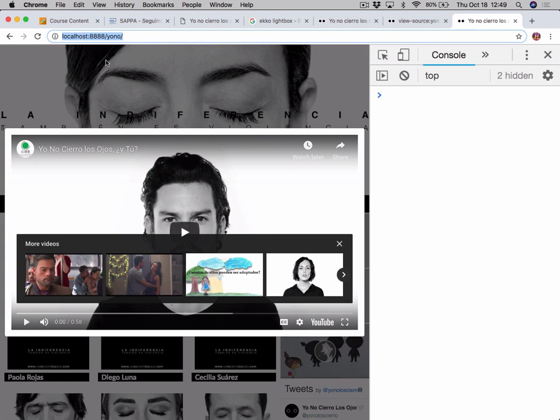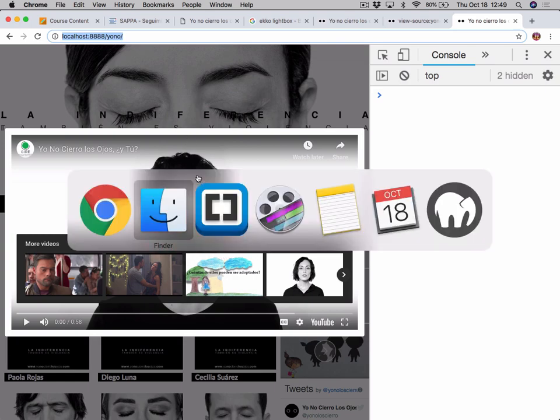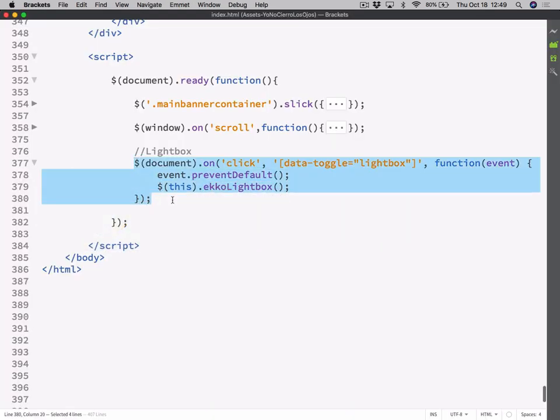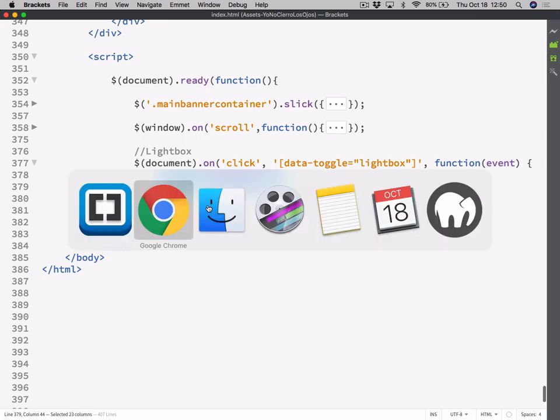You could upload that to the UXP server and try that out, and it should work. The code is correct, so we don't need to do anything else. We are adding an event listener to these data toggle lightboxes, and any time the user clicks on them, we don't open that link, but send it to the lightbox, and the lightbox will take care of the rest of the things for us.